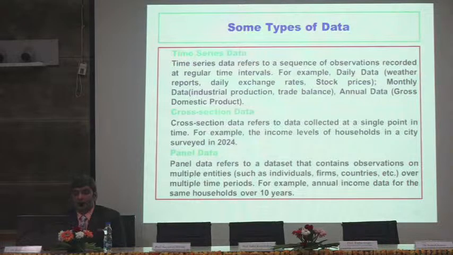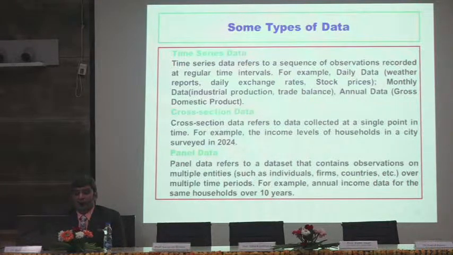For example, the income levels of household in a city is surveyed in 2024. This data is only for 2024, at a single year, at a single point of time. And we have different cross-section units. We have surveyed more than one unit. So we say the cross-section data, but time is same. Next, we have the panel data. So we will frequently use the panel data model for estimation of the efficiency and productivity. So we should have prior knowledge of the panel data.